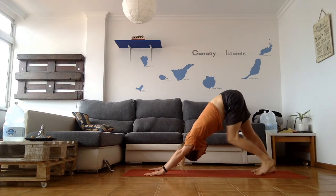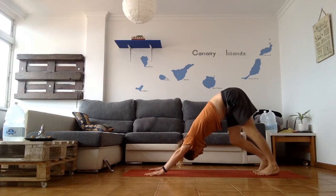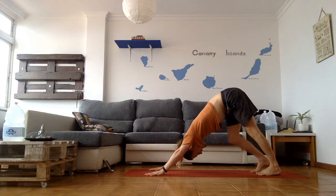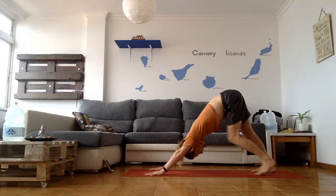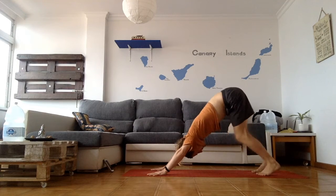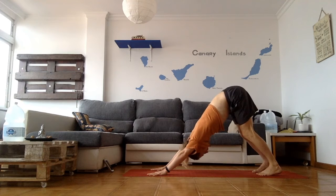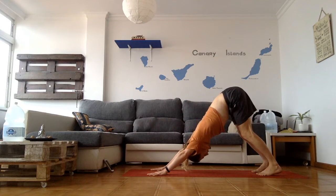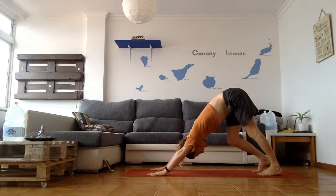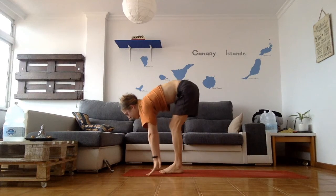Continue walking your dog or go for a child's pose anytime during the class. If you need to have a bit more of a break, rest, reconnecting to your body, feel free to go for a child's pose. Or if it's a standing pose, go for a mountain pose. One more inhale and exhaling deeper into the downward facing dog.